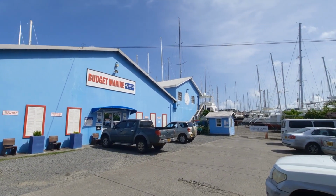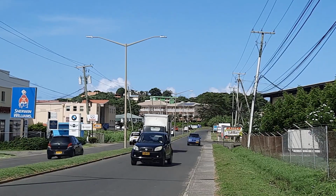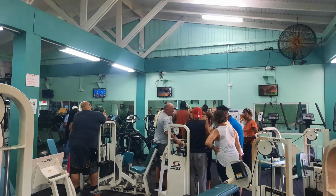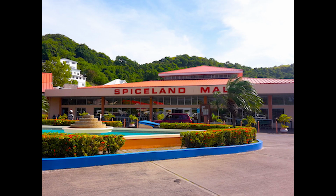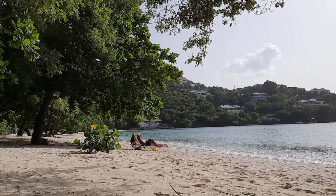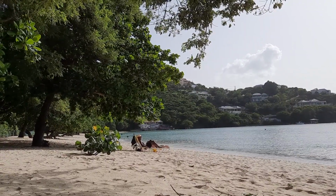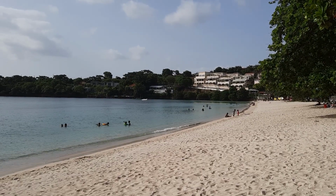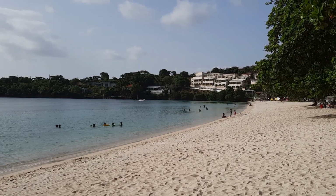From the free tender dock, I could then walk up to the main road and jump on a bus to go to the gym or suck up the air conditioning and pick up some supplies at the IGA supermarket. Some days I would sneak into Port Louis and visit the pool, or even one of the west side beaches, which are quite nice places to hang out. These are just some of the benefits of being located near the number one bus route.